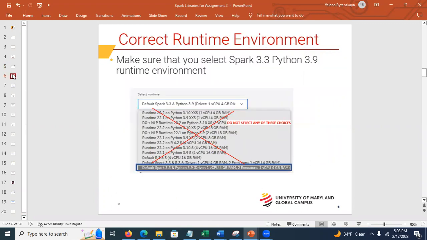Okay? So make sure that you select correct runtime environment. We are using Spark 3.3 and Python 3.9. Well, at any time, new environment could be added. Okay? Oh, yes, that's correct. In the notebook, you go and select stop kernel. That's correct. Yes. So you can do that. You can stop the kernel in the notebook, but also when you exit, get into a habit of stopping the whole environment. Right.